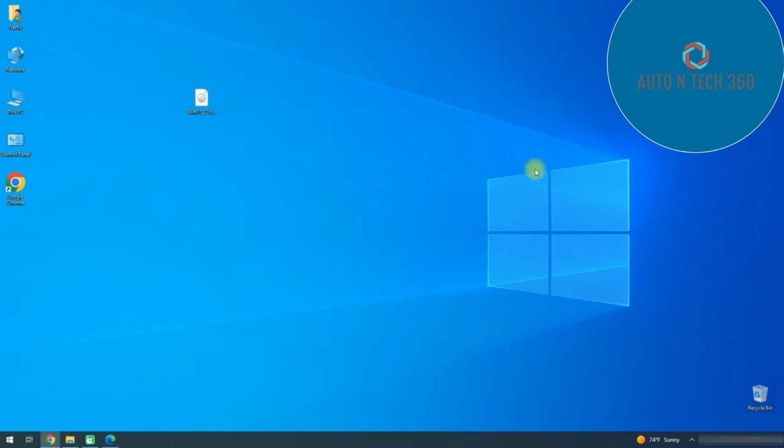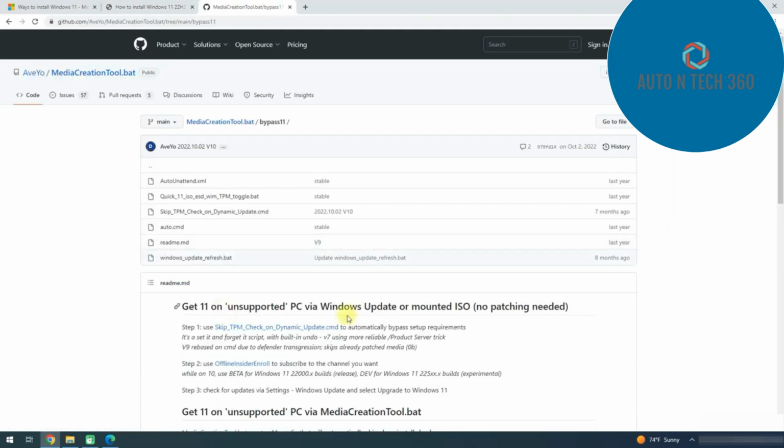Let's try the bypasser. If you go to the link that you have in the description and download the Windows 11 bypasser directly from there, it will be the easiest method, the first method that I will suggest to you, because you don't have to waste a lot of time. Before we download this bypasser, I'm going to show you how I create this bypasser, just to be honest and clear with you guys, okay?